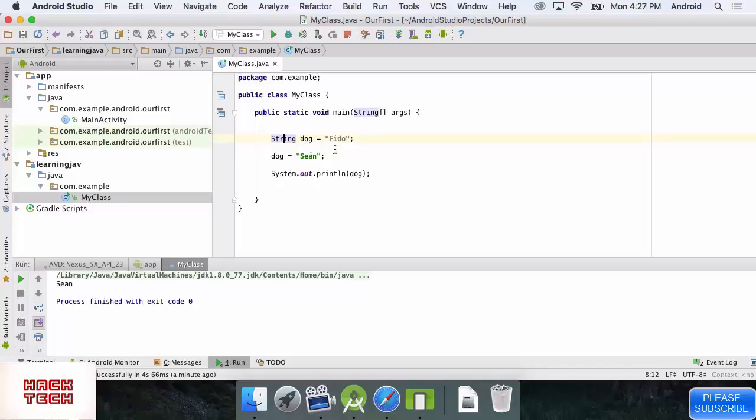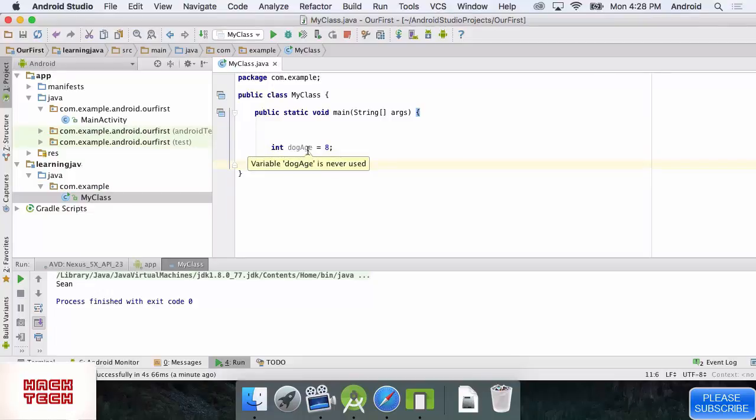So string dog, right? This all looks great. Let's see what happens when we use int here. So let's go ahead and delete all of this. And I'm going to say int dogAge is equal to 8, semicolon. Now you can see with variables you want to do lowercase for the first letter, and if you have any other words, do uppercase for those, and make sure you don't have any spaces. If you have a space, you're going to see we get an error there. So let's go ahead and put that back like that.